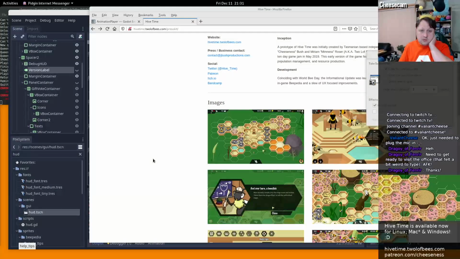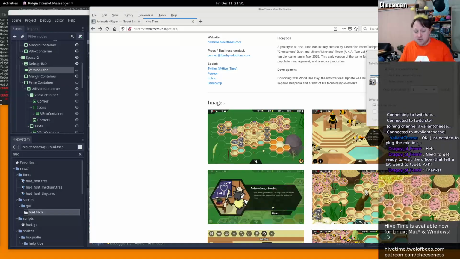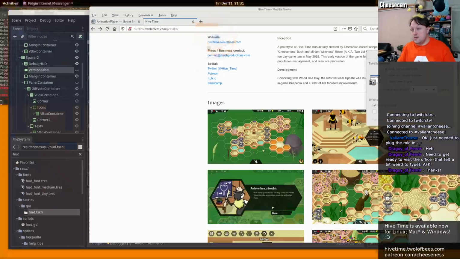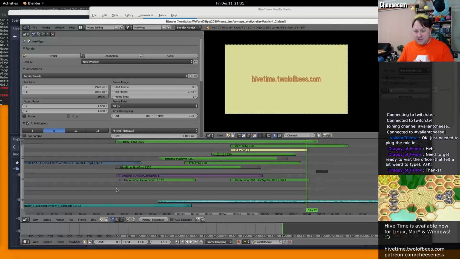So I think it's this version of Blender. It's not that version of Blender. It's the other version of Blender. So let's try that again. I'm tired. I didn't realize, but I'm tired. So here's a trailer.